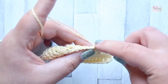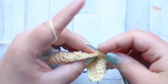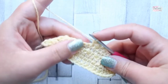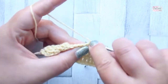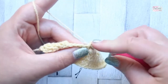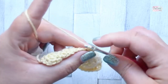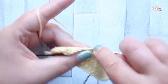and in the next stitch make a pebble. So just yarn over, pull up those loops. Remember, you don't yarn over before you go into the stitch. Okay. So no yarn over, straight into that stitch, yarn over, pull up a loop, yarn over into the stitch, yarn over, pull up a loop, yarn over into the stitch, and then yarn over, pull up a loop. 6 loops on your hook, yarn over, pull through all 6 loops, and then single crochet in the next stitch. And just repeat that all the way down.